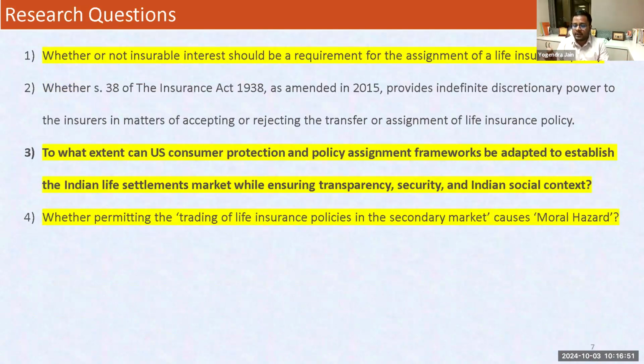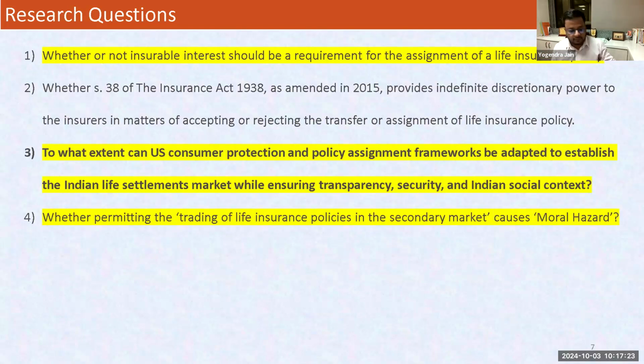Ladies and gentlemen, I'll just take 1 minute to explain this. This basically means that I am purchasing a life insurance policy. My nominee should have insurable interest in me. I'm not contesting it. I'm only saying that in case of any financial difficulty, after a certain point, be it 5 years, 10 years, or 20 years, if I'm required to sell my life insurance policies, then I should be allowed to trade my policy freely to a person or to a company who do not have insurable interest in my life.